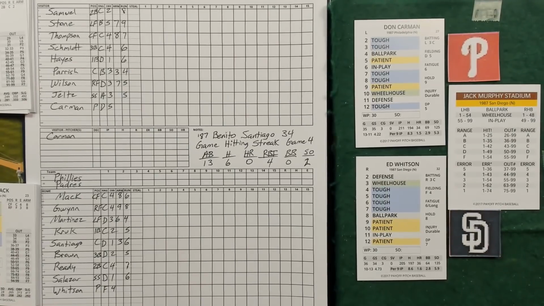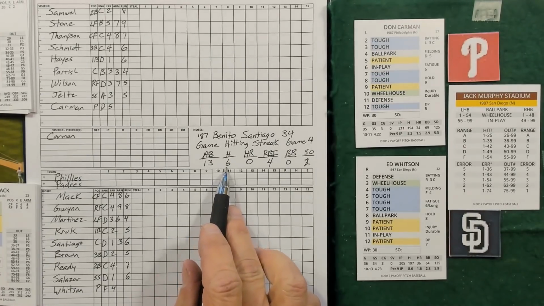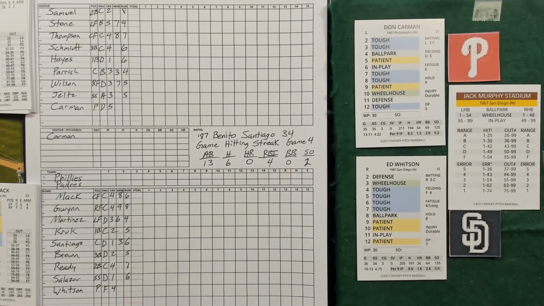Time for Game 4 of the 1987 Benito Santiago 34-game hitting streak. As you can see, he's got 6 hits in 13 at-bats through 3 games. And they're done with the Expos. Now they're taking on the Phillies. Phillies won this game 8-1. So the Padres have been getting outscored by quite a bit in reality and in this replay. Well, let's see. Santiago went 2 for 4 in the real game.